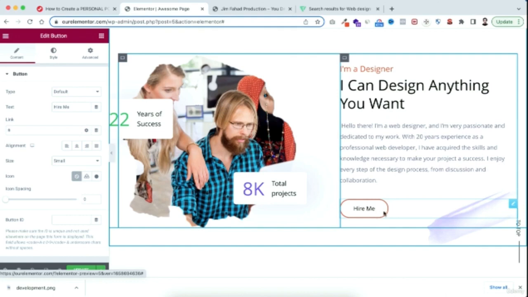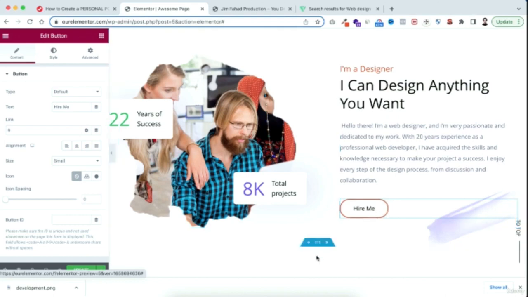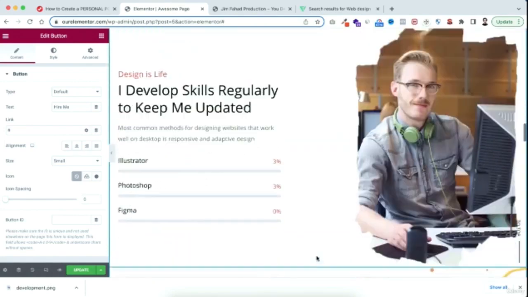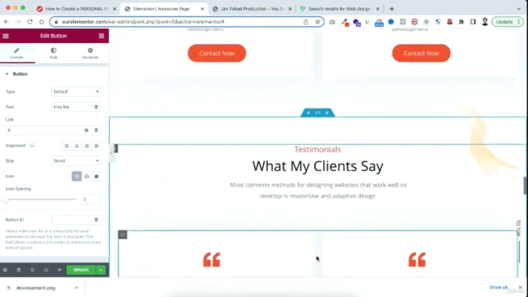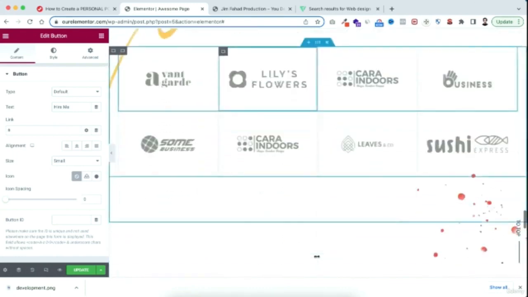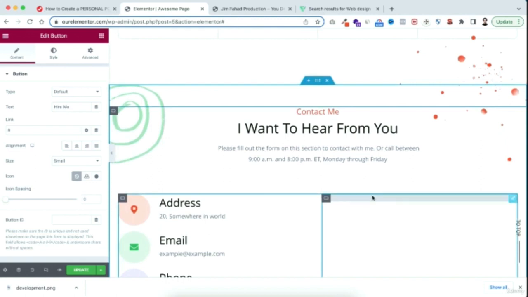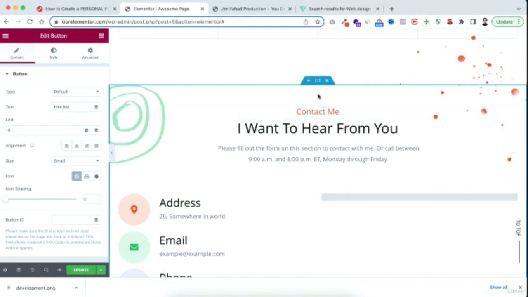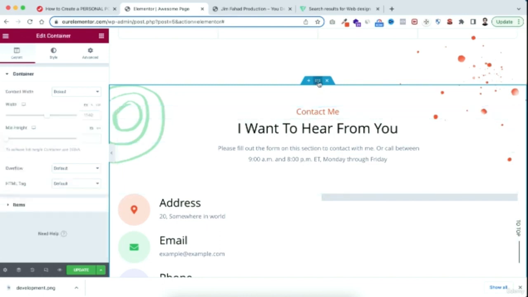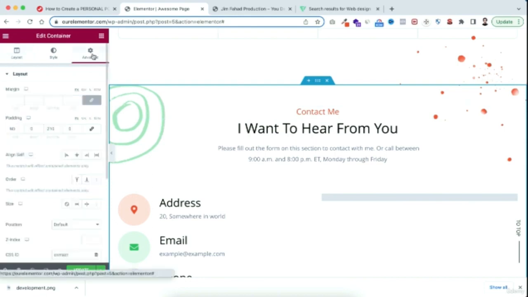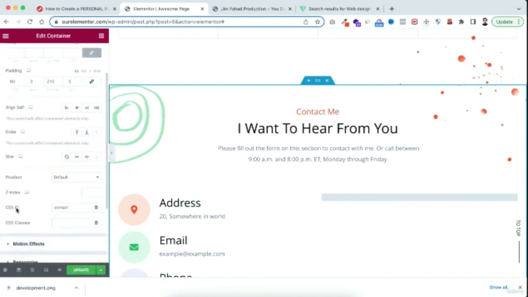But here you can also do another thing. Like here, if you just scroll down to the bottom of our website, here you will find the contact section. Basically, this is our contact section, though right now we have no contact form here on the right side, but we will get that very shortly. But you see, this is our contact section. And if you select this container, click on these 6 dots, go under its advanced tab, and here have a look. It has a CSS ID that says contact. I'm just copying this CSS ID name from here.